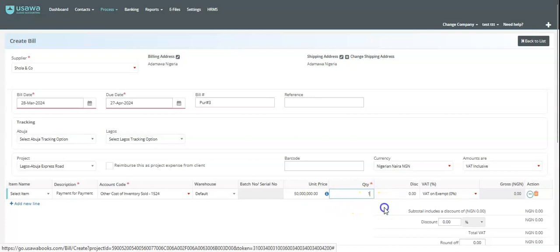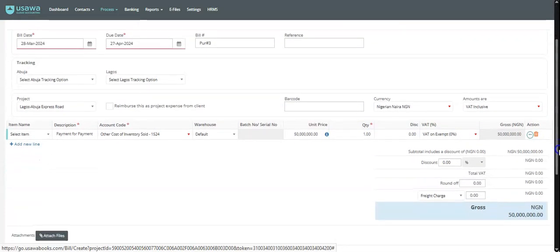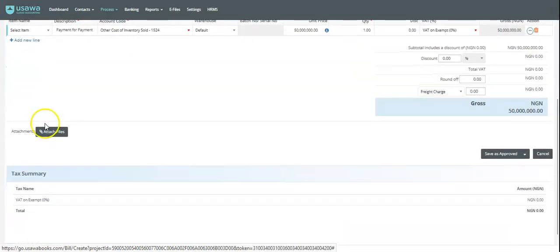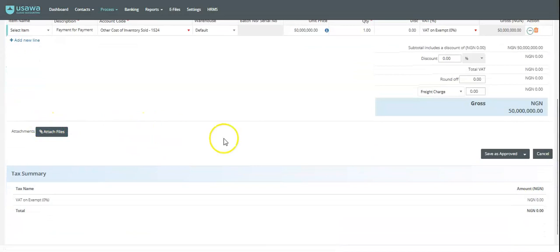Quantity. You can attach a file, then click Save as approved.